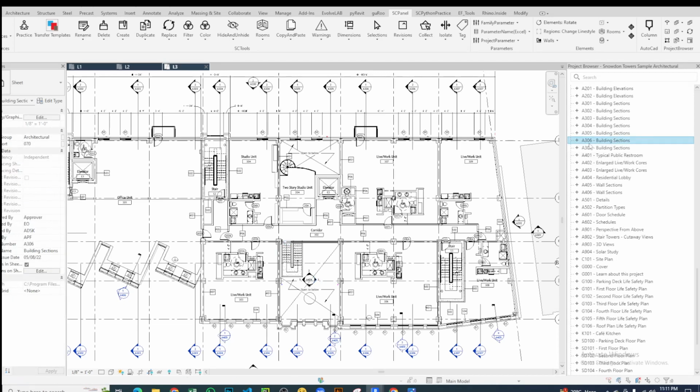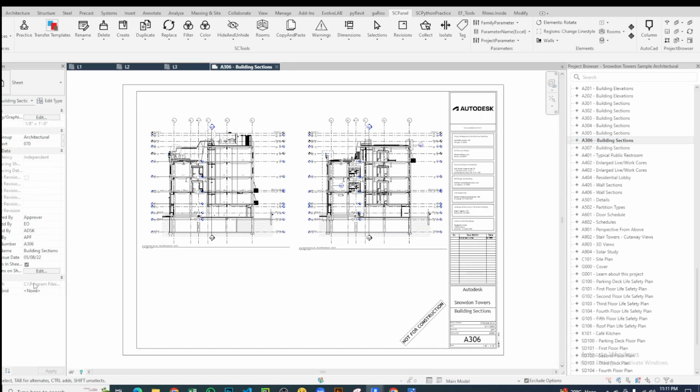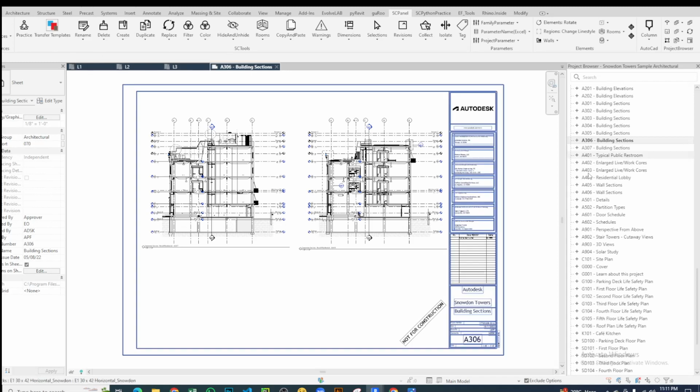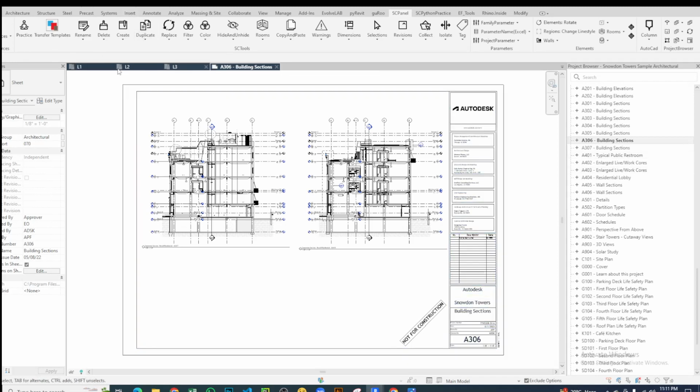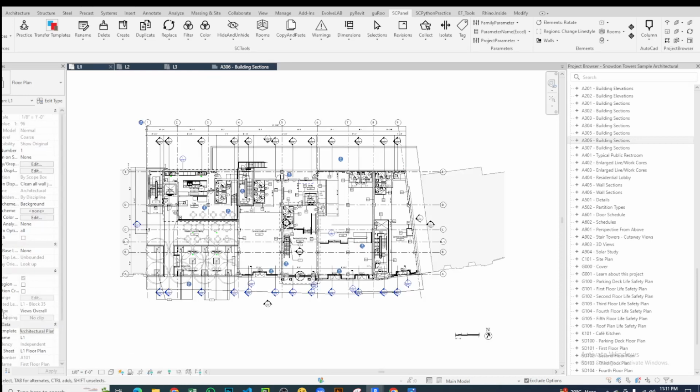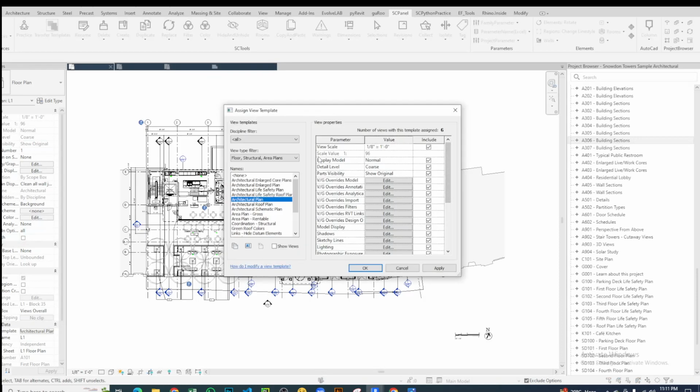Okay, so if we go to one of the plan views, the view template is architectural plan. If we change the display model detail level to coarse, the view template name is architectural plan.